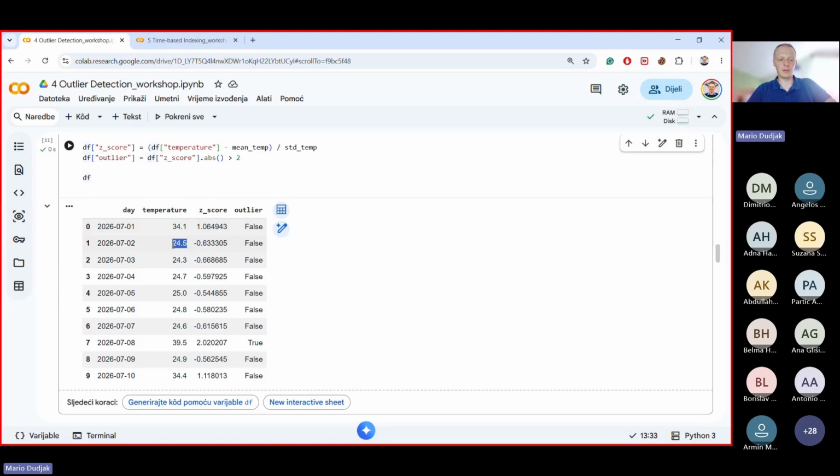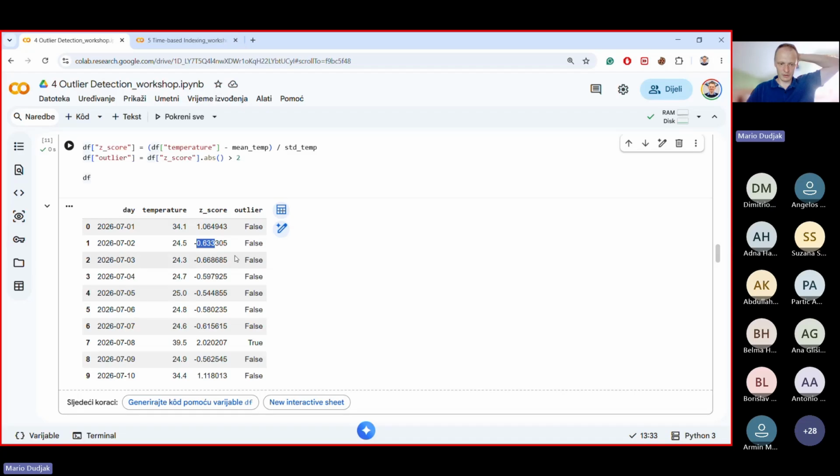But for example, this second measurement, 24.5, is 0.6 standard deviations from the mean, but in the opposite direction. So it is less than average, and the negative sign indicates that, but the absolute value is 0.63.